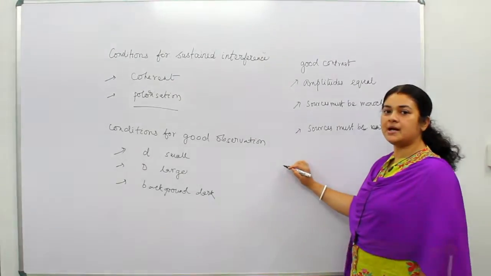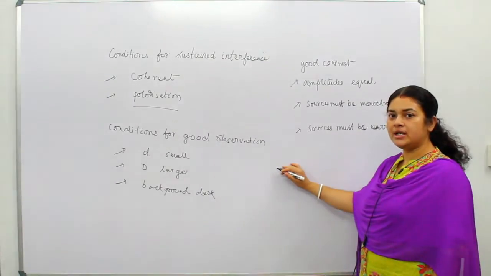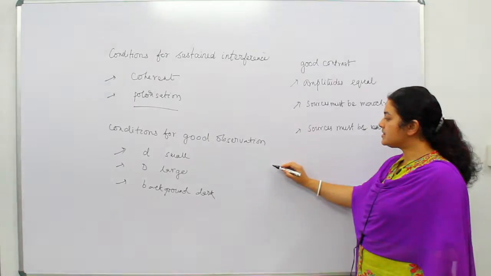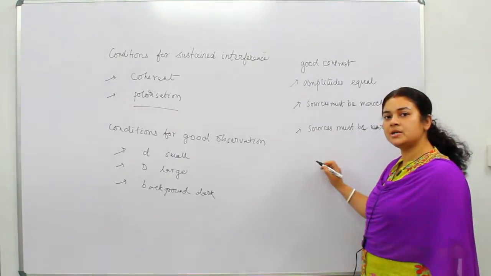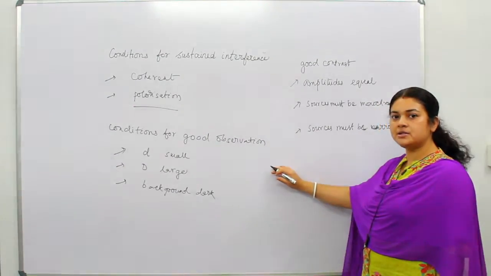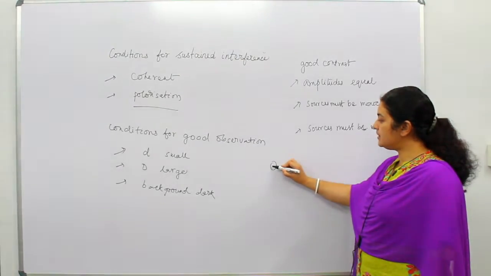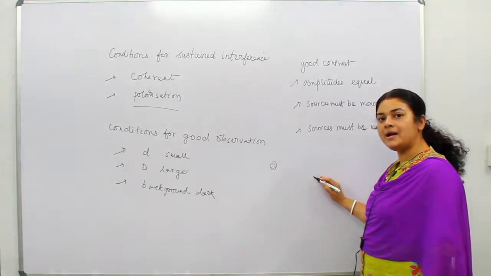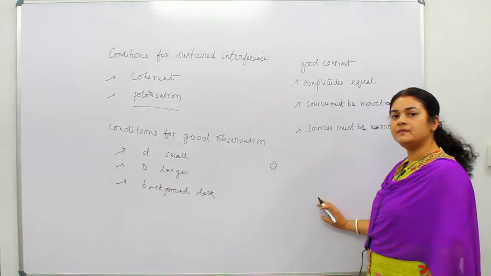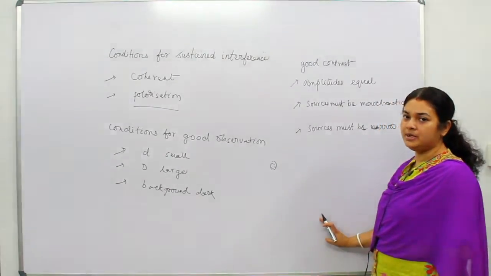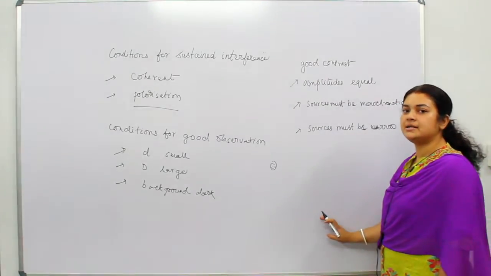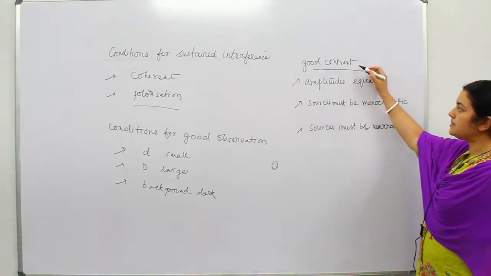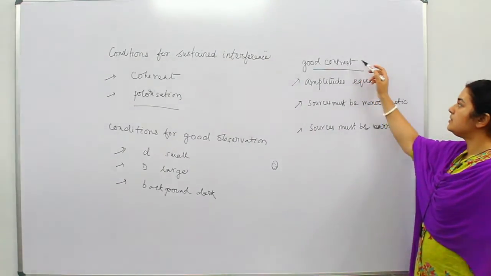If the sources are not narrow, then what will we get? We will get a uniform illumination. Why? Because each point will produce an interference pattern. The interference patterns of all the points will overlap, and the result will be uniform illumination on the screen. So we will not get good contrast fringes. So these are the conditions to obtain fringes with good contrast.